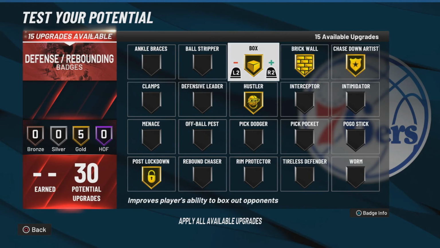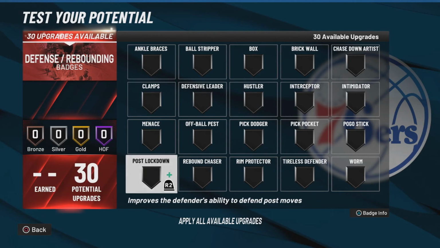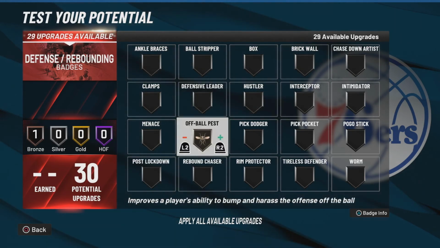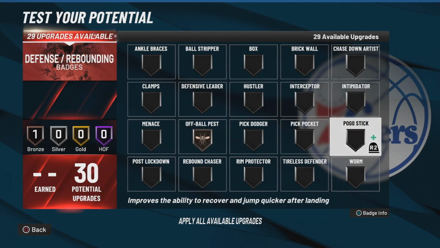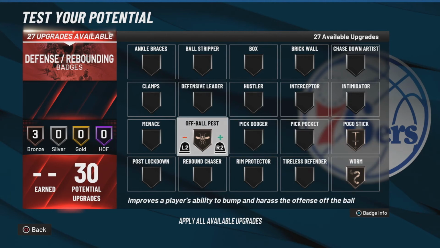And then finally, we're going to take a look at the utility badges. And the utility badges I have for big man builds are Off-Ball Pest again, Pogo Stick, and then finally Worm. Now let's start with Off-Ball Pest. Now, for previous badges, I said that I wouldn't go over the badges again because I did go over Off-Ball Pest for perimeter players or guards and wings. But I use Off-Ball Pest differently for big men.